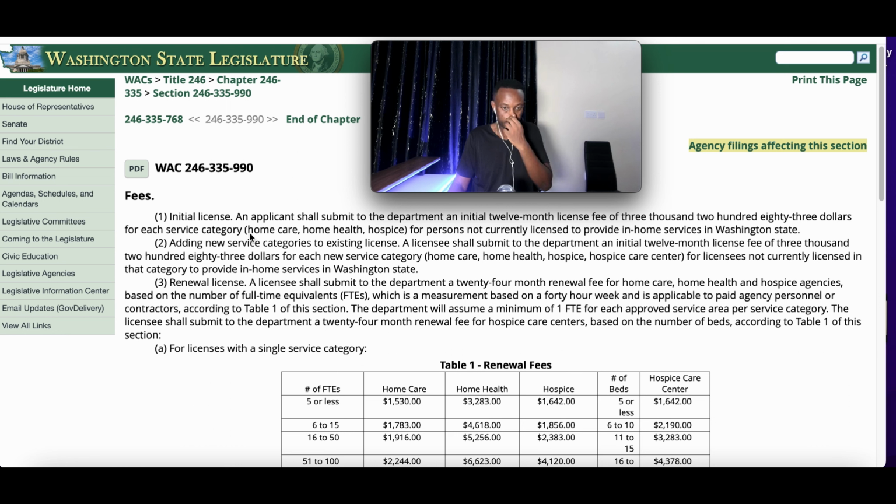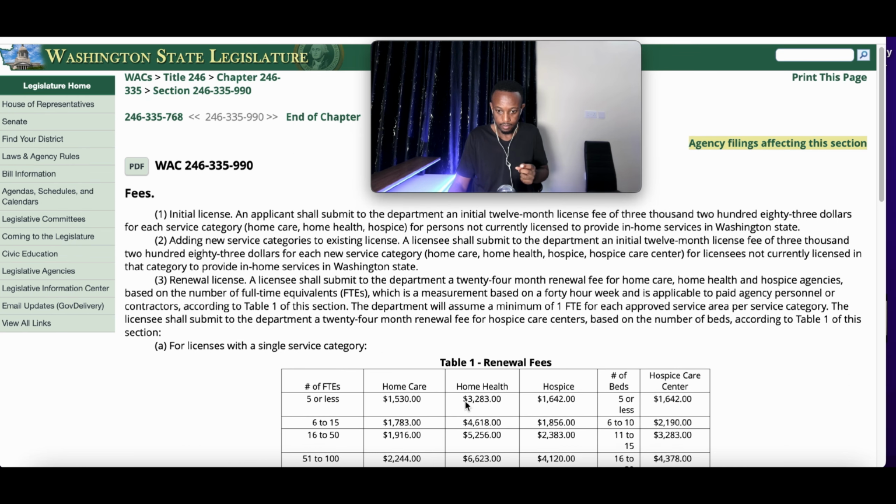So it says here, initial license, an applicant shall submit to the department an initial 12-month license fee of $3,283. So it's this one right here. It doesn't matter if you're applying for a home care agency or a home health care agency.